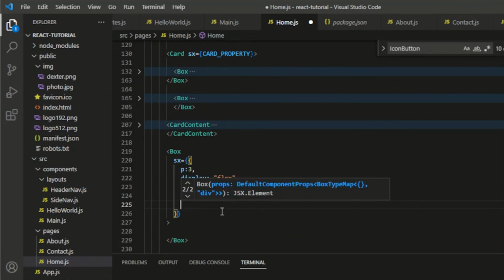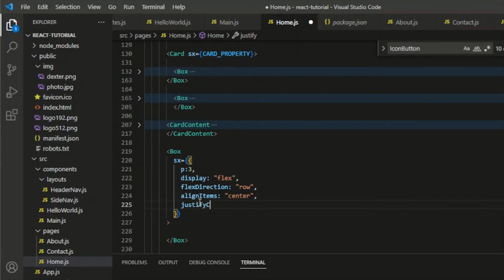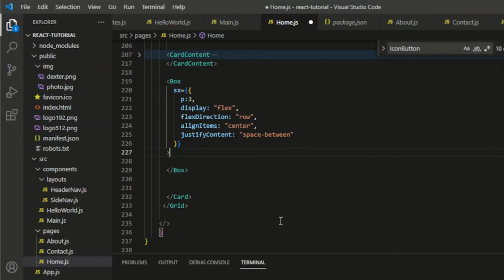And these new properties, so let's add this justify content. From this one, let's add this space between. All right, cool. Let's save that.